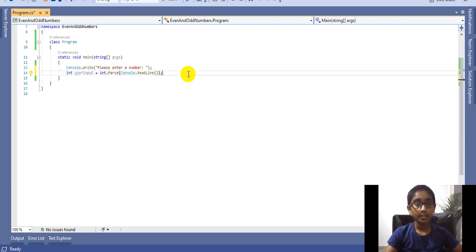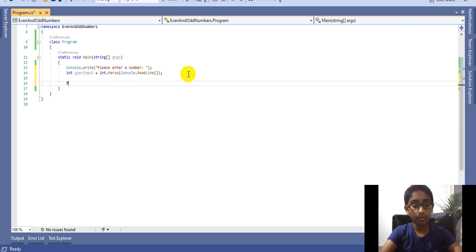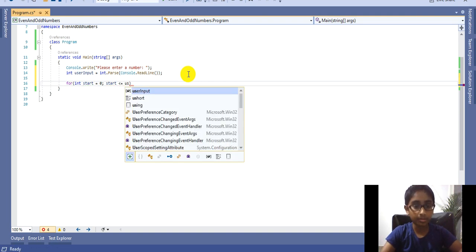Now let's use a for loop. So for int, I'm going to say start and assign this the value of 0, semicolon, and I'm going to say start less than or equal to userInput.